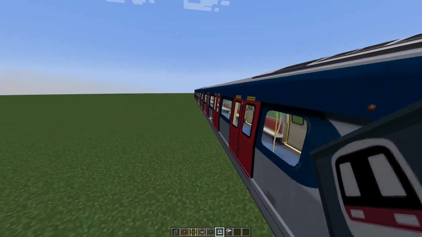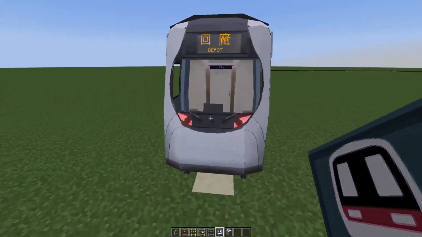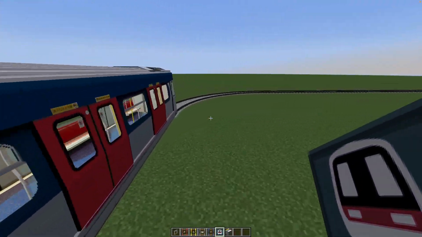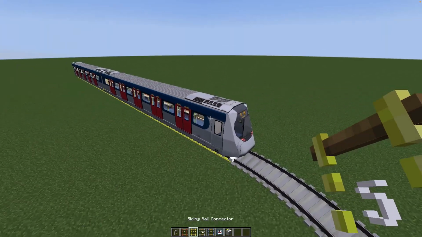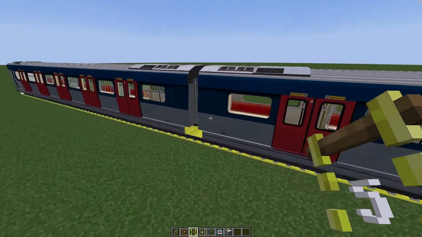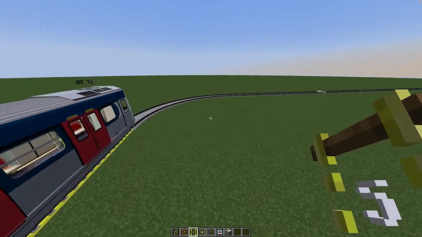This will generate a frontwards and backwards cab because the depot is 2 cars long, or 50 blocks long. If you are making a depot which was 3 cars long, then we would do a forwards cab, a trailer, and then a backwards cab.